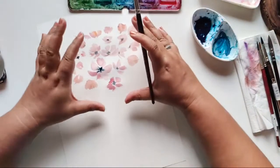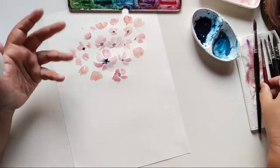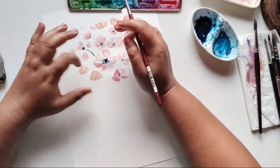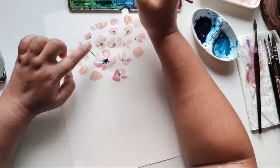Right, so now I have a set of flowers already ready. Now let's start putting them together. You can use a sap green. So I'm going to start using a sap green. Make sure that your color is not mixed with any other color.